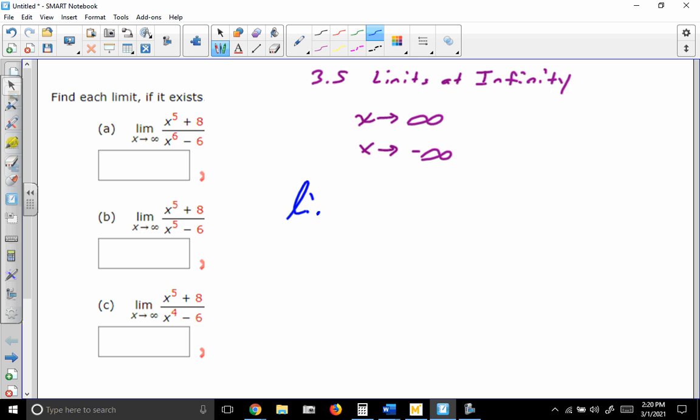So let's start out with the most basic infinite limit, and that is 1 over x. If we let x get bigger and bigger and bigger, since x is in the denominator, then this quantity is going to get smaller and smaller and smaller. Imagine that we begin with x being 1, and then we let x go to 100, and then we let x go to, let's say, 10,000.